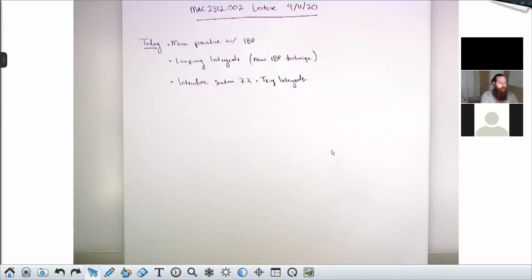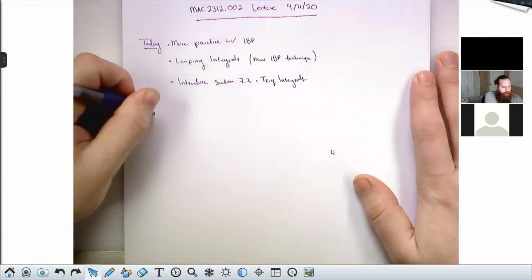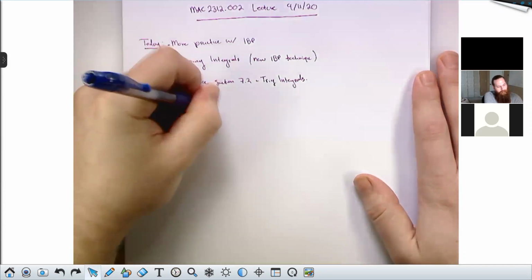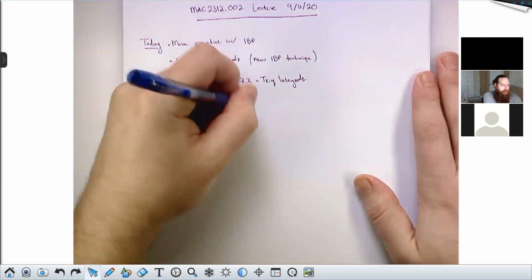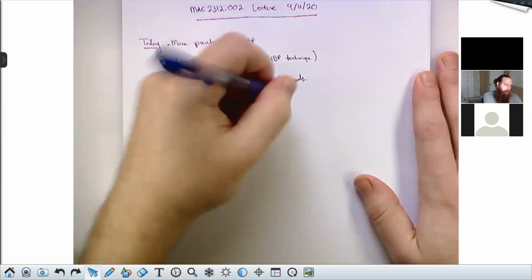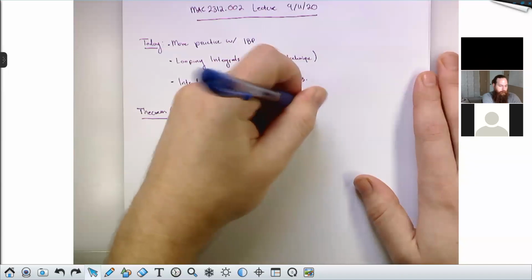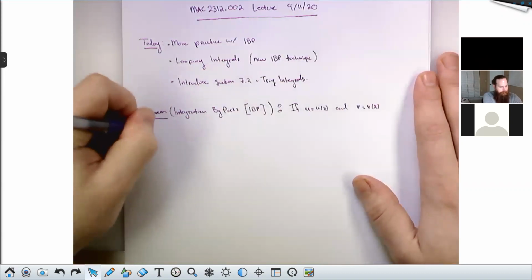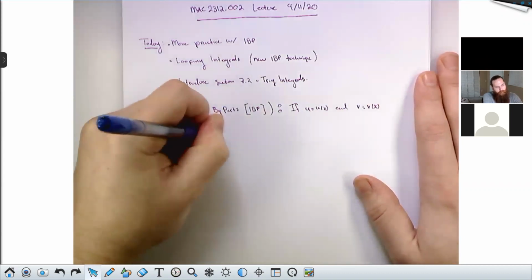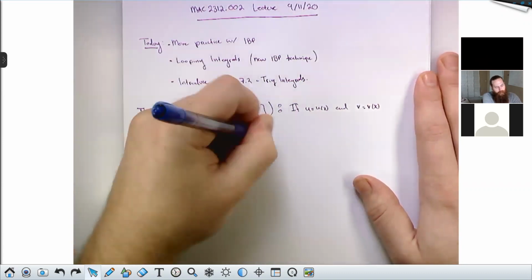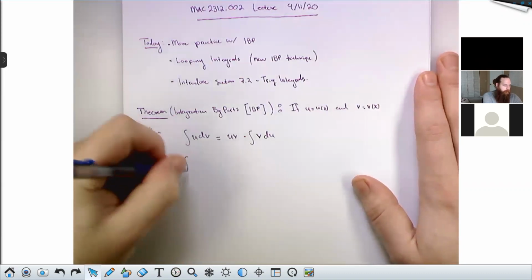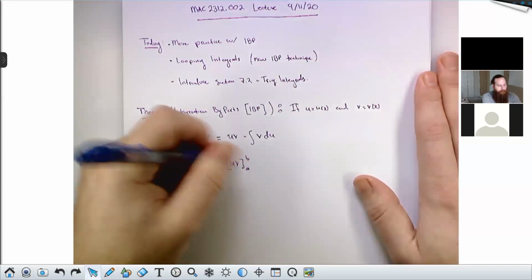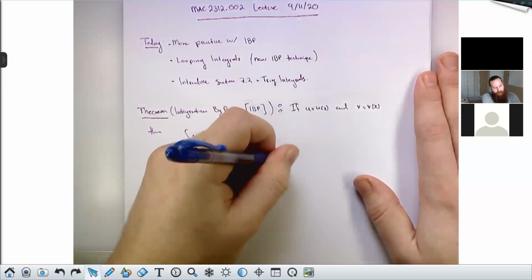And while those are coming in, I'll just remind everybody of the tool we've been using, which is integration by parts, which you'll see me abbreviate as IBP because it takes too long to write. This just says if u and v are both functions of x or functions of some other variable, then the integral of u dv is equal to u times v minus the integral of v du. Or if it's a definite integral, the integral from a to b of u dv is u times v evaluated from a to b minus the integral from a to b of v du.